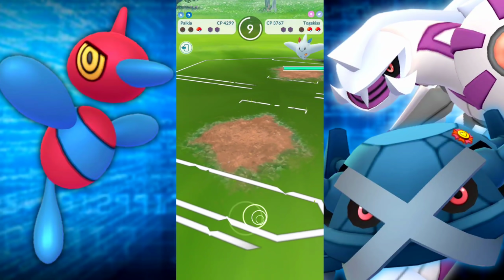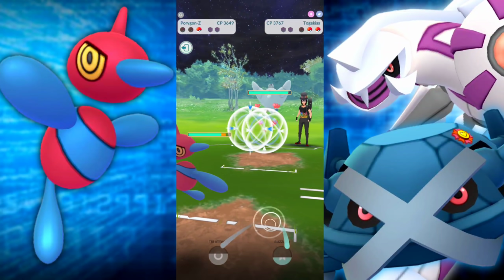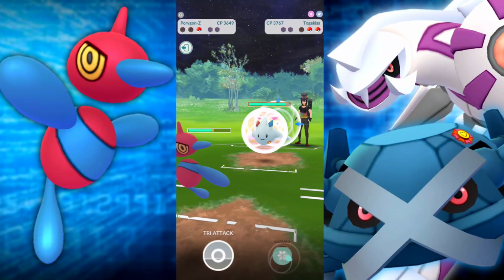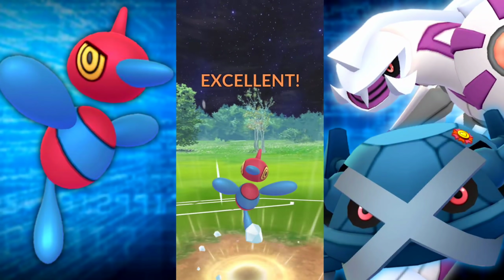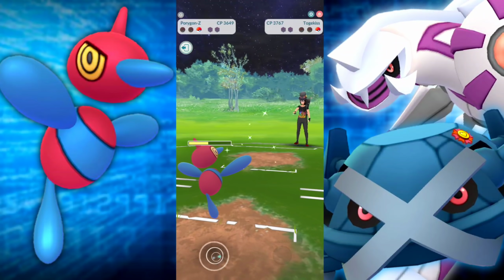So bringing in Palkia, and it's a Togekiss. Well, you already know what's going to happen because this thing loves to one-shot Togekiss. So it doesn't like Kyogres or Togekiss. All right, so down it goes.